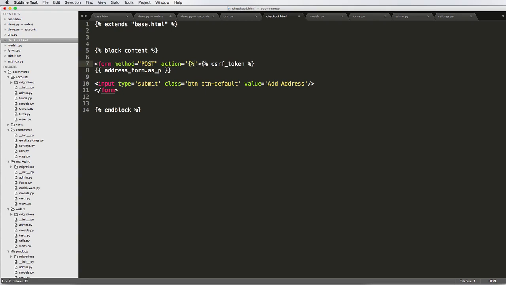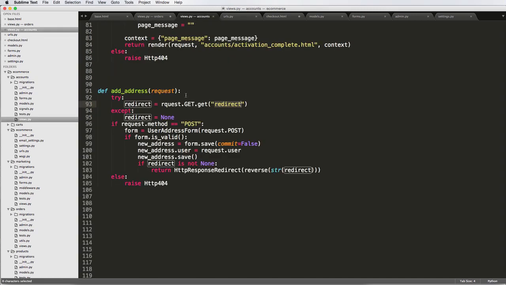Action now is going to go to our new one. So we need to still create the URL for that. And then we're going to do redirect equals to, and double quotes there, checkout. So this is going to give us the ability to redirect based off of that post.